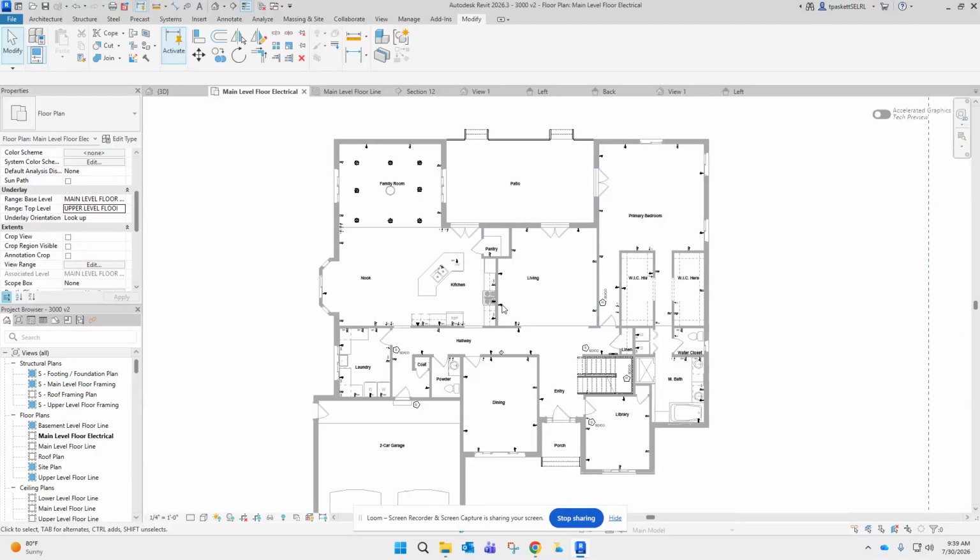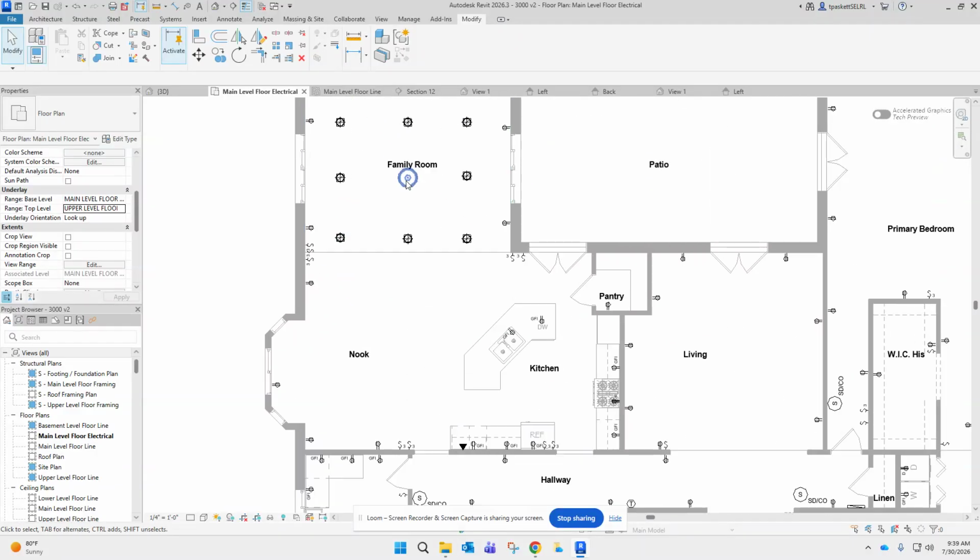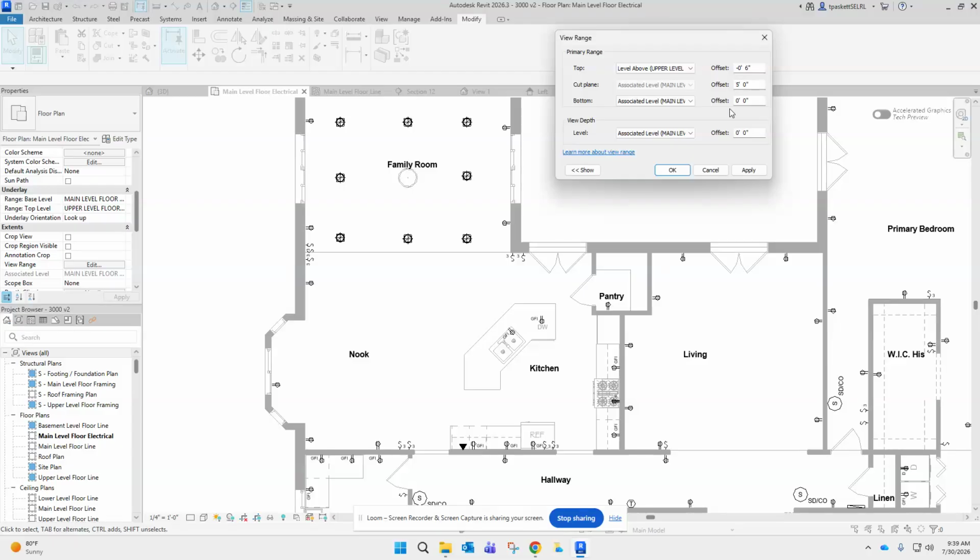Yeah, you can hide some of those floors that come in. Just watch and clean up as you need to. But now that light shows, it will be grayscale, which is unfortunate, because we could go in and look at the range on that. But again, that's going to cause us other problems, because if we change our cut plane, we won't be able to see our switches. If we change our top, we won't be able to see the lights. So we're kind of in a weird spot with the pendant lights. It's just what they are. There's not a way I can tell you to make it easier, but it's kind of where you're at.